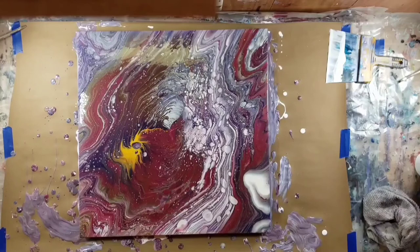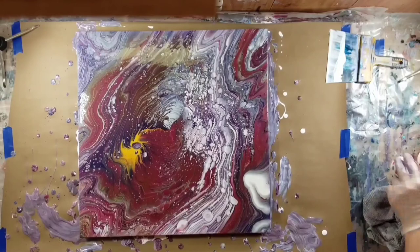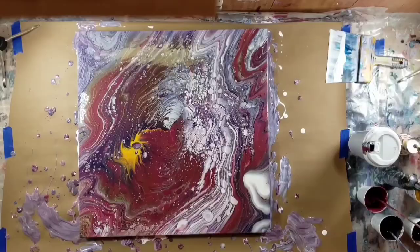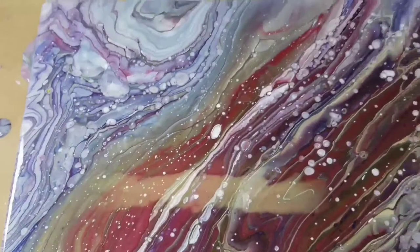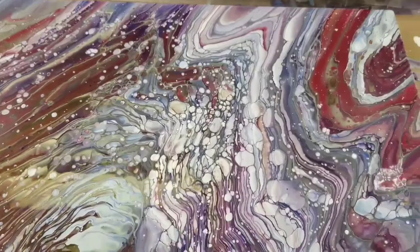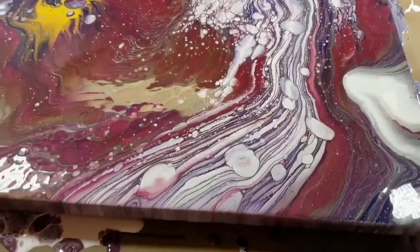I'll just have a breather my last semester. I think I'll feel a little bit awkward because I've always had a full schedule since I started school. This is the super fast-forward part, you guys — it went really, really fast, but you can see some of those cells develop. And here are some close-ups. I think it came out really, really pretty, and I really like this idea of pouring from the coffee cup. It's just something different and kind of cool.